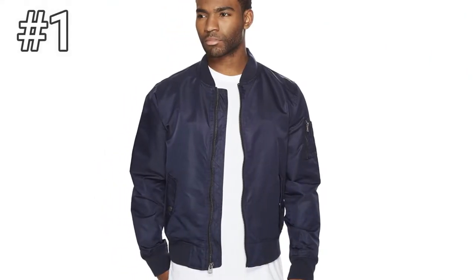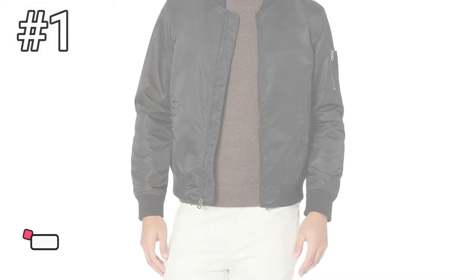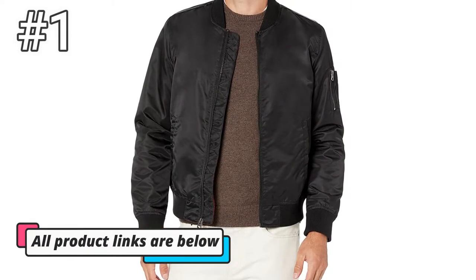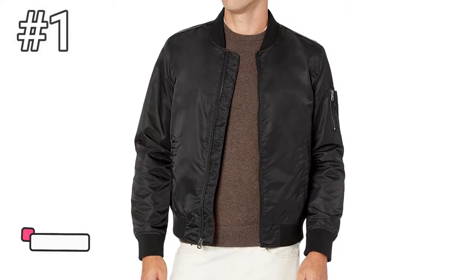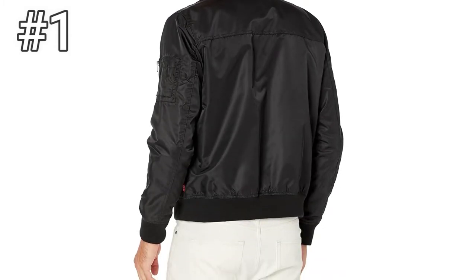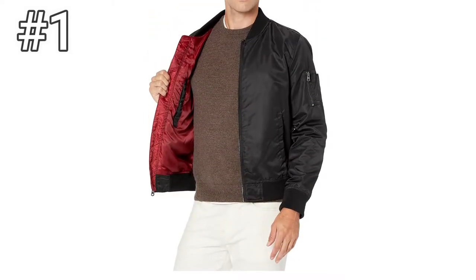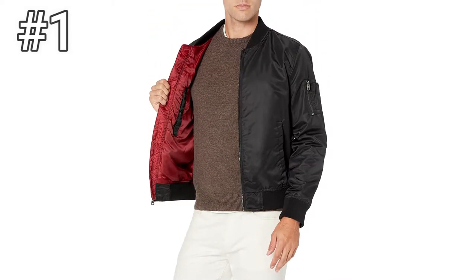Number 1, Levi's MA-1 Unfilled Flight Jacket. The MA-1 Unfilled Flight Jacket rocks a mock collar with classic bomber-style ribbing on the neck, cuffs, and hemline. It offers more than enough pockets to keep your hands warm and your personal items secure, with stacked snap-flap hand pockets on the front, a zippered pocket on the left sleeve, and dual inner pockets with snap-button closure on the inside. The jacket also features a straight hem and a full-length zipper with a storm flap.